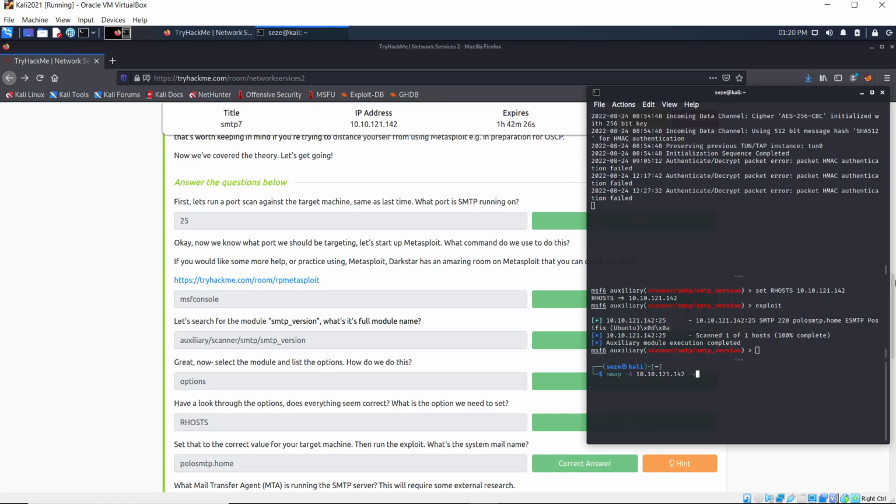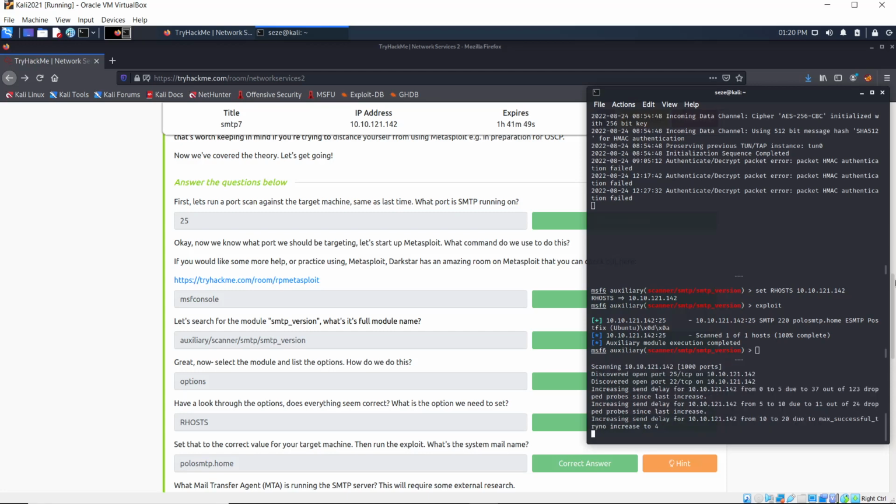So you can use that, or you can use the A flag, and when you run that, you should get the version of the service that is being run on the server. Not just the version, but also the details of the service, like the name of the service and version, that's being run on the server.